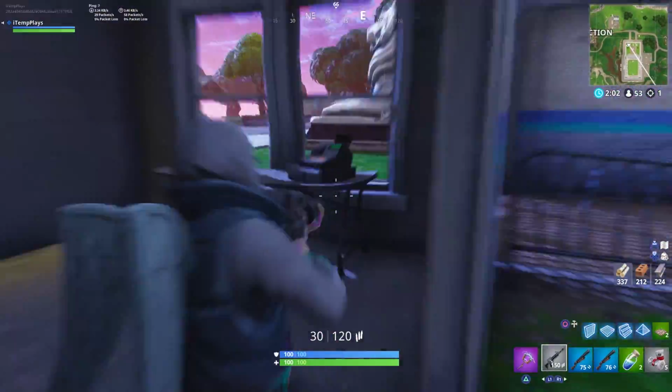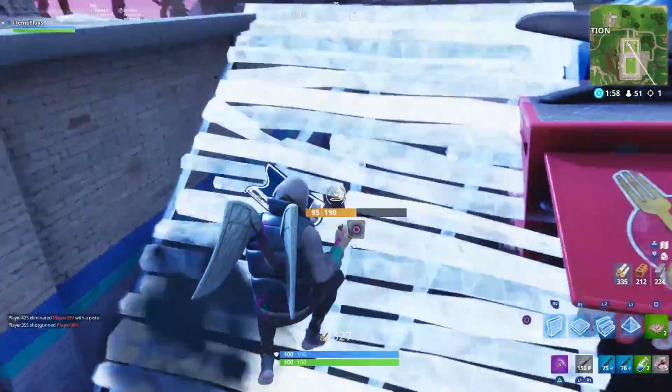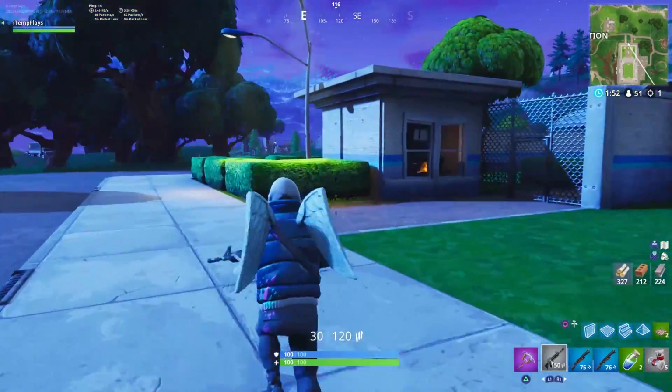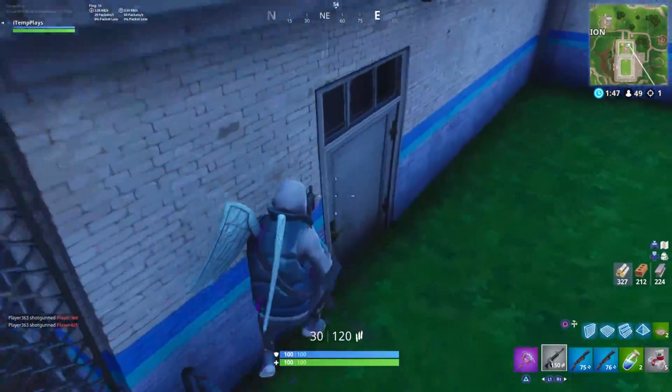Wasn't really expecting much in here. I mean, I could try and steal some money from that, but I'm not really sure what it'd be worth in this game. That is a beautiful statue of a lion. That is a lion, yeah. That is definitely a lion. Oh, a little chest for us here as well. Knew it was worth exploring.